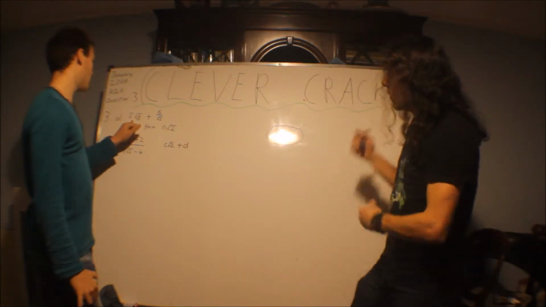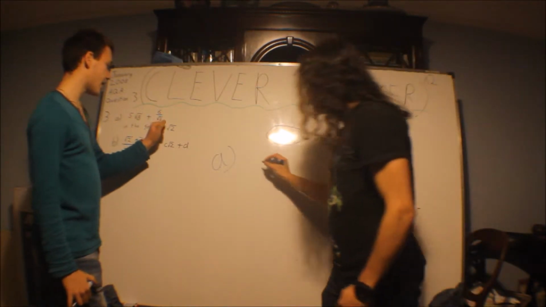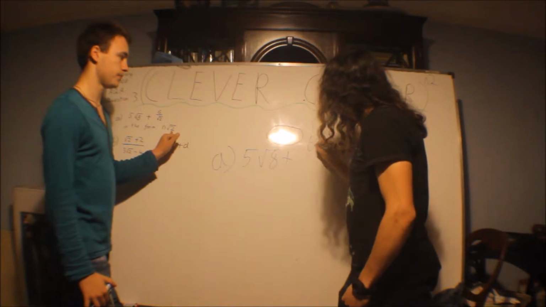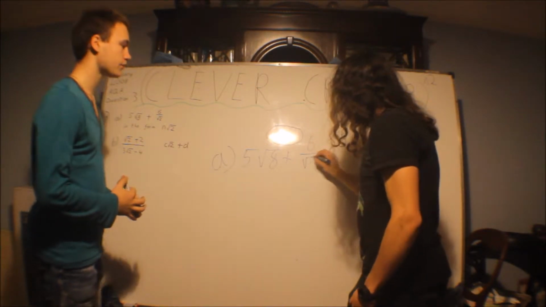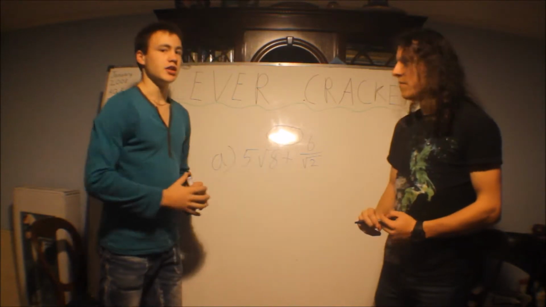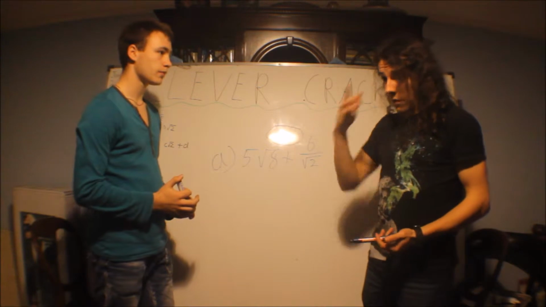So what we've got is 5 root 8 plus 6 over root 2, and it says to express that in the form n lots of root 2. So what we want to do there is get them in the same form. That's not a root 2, and that's on the denominator, you don't want that either. So get rid of each one first, it doesn't really matter which way you do it.